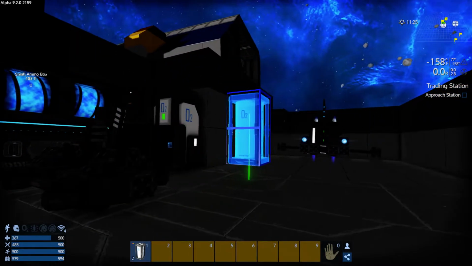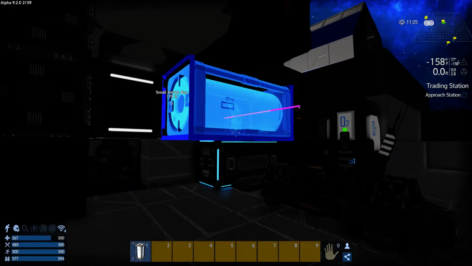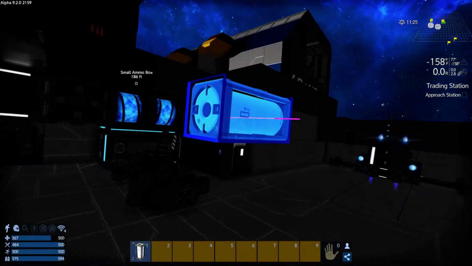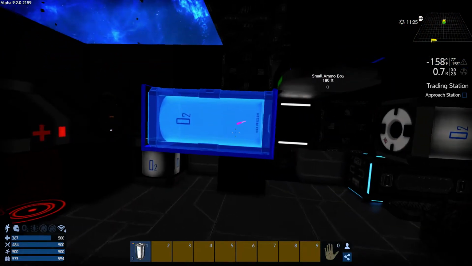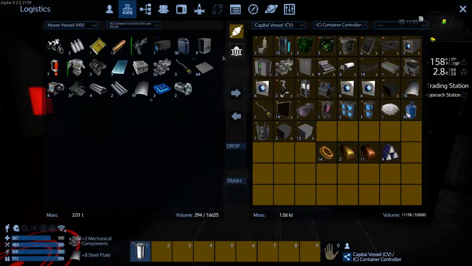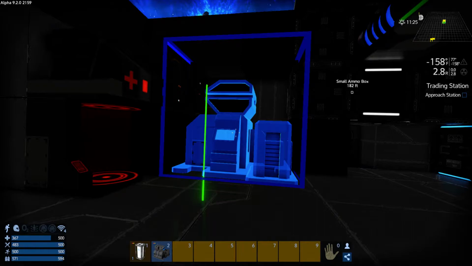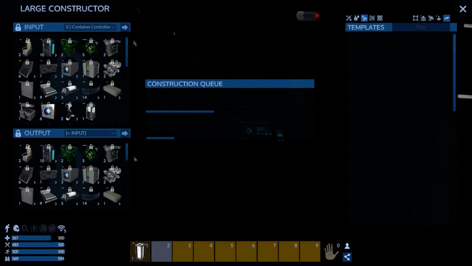Alright, temporarily, we're gonna put this... Actually... Yeah, I'll just pop that right there. Okay, so now we take this constructor and we set your input is this. There we go.